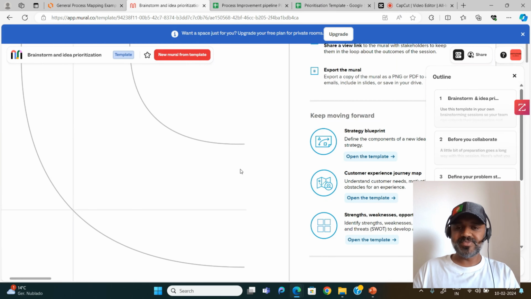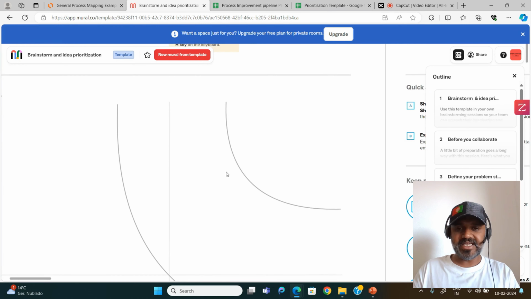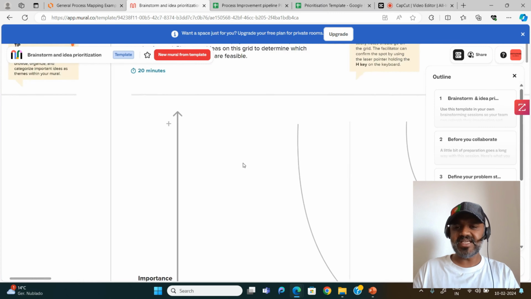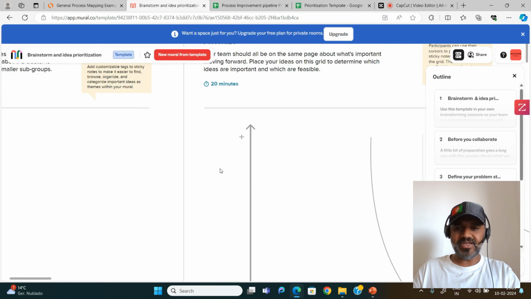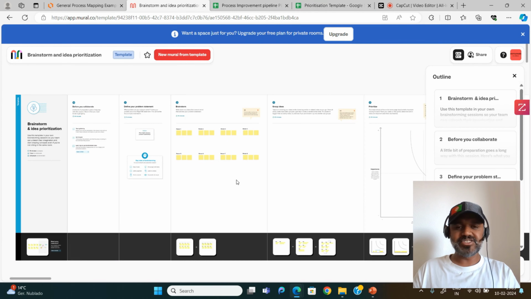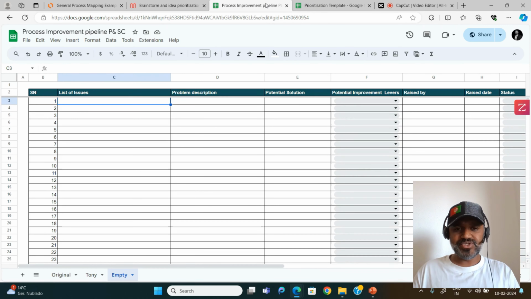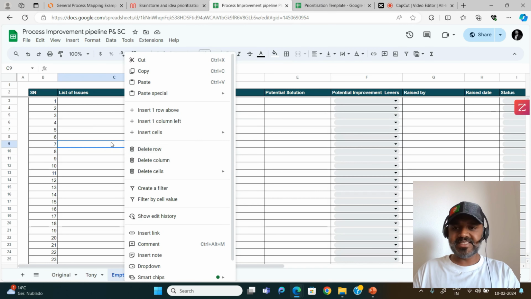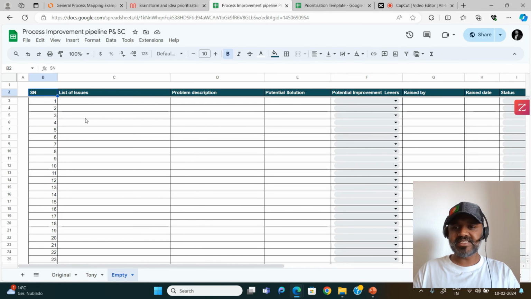I'm not going to get into this in much more detail, but it's a very friendly tool, especially when all this remote work started. This kind of tool became very essential for professionals like us, right? So there's another template that you can use to gather these ideas. This is a very simple Excel template where you can list the kind of ideas that are coming in. For example, you can first create the list of issues that you're trying to address.